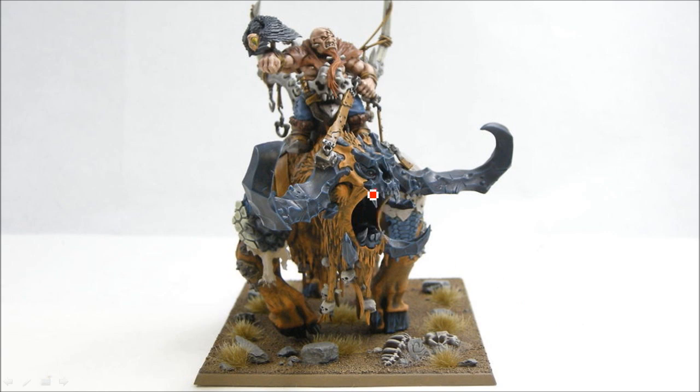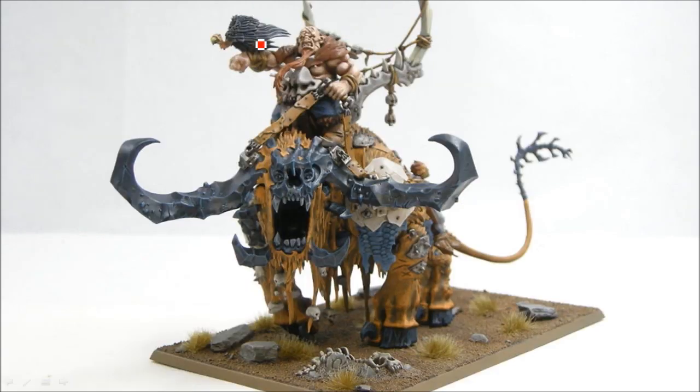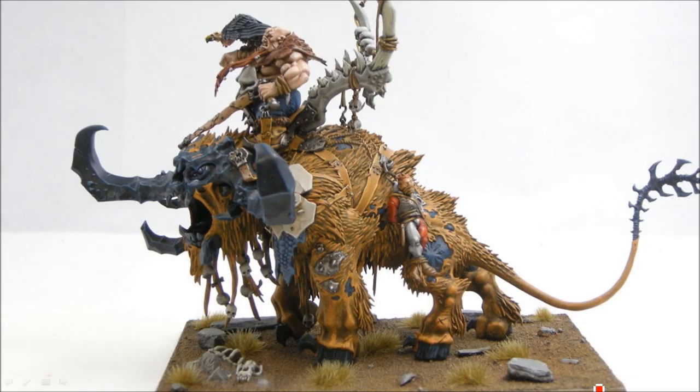We're all done. I ended up doing these teeth a gray color. I didn't paint the inside of his mouth anything special - just left it all that blue. Then I added a bit more detail on the vulture. Very impressive model with lots of little fiddly bits - like this tail, you have to be very careful transporting it, as well as the saddle decorative details. This guy here probably would have hung better up there, but I wanted him to be nice and close to the model so he wasn't going to break off in transport.